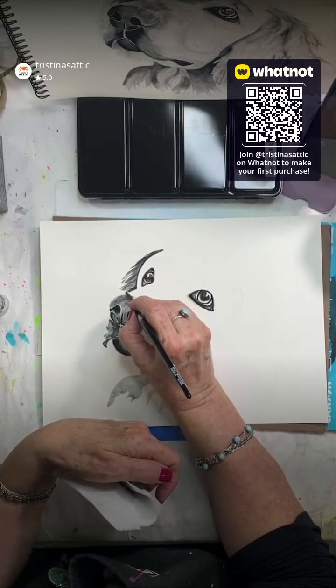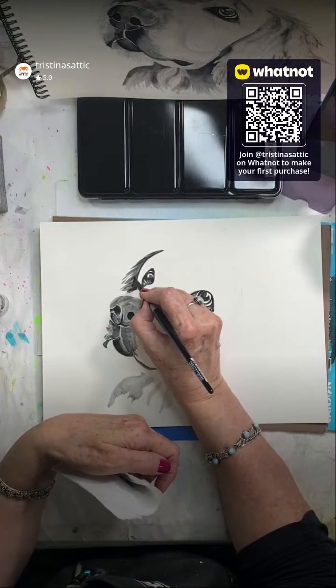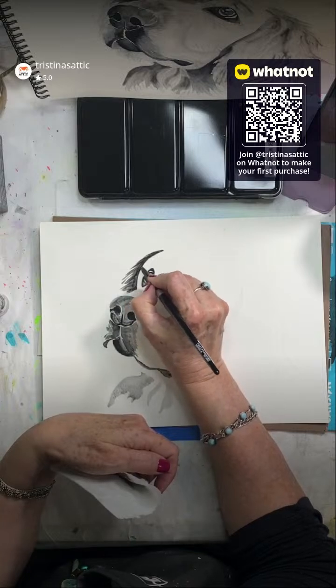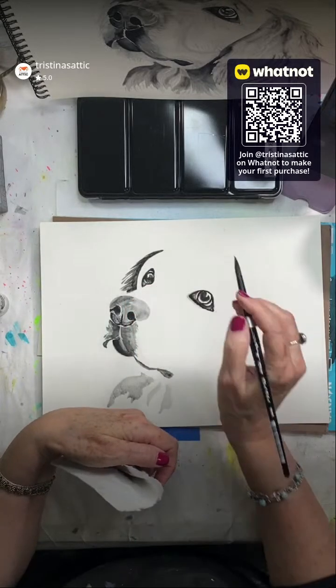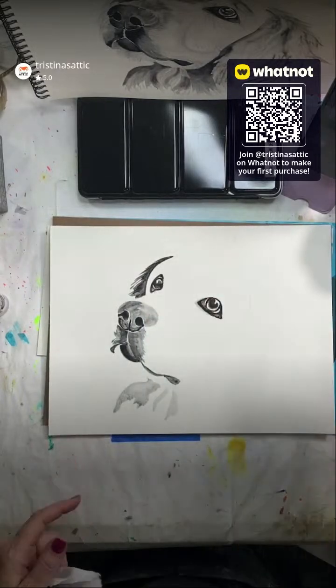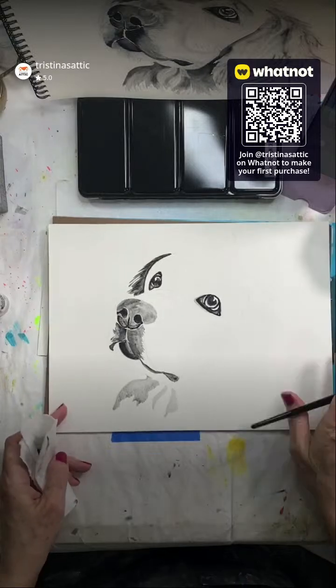Nice. Let's bring it a little bit darker there. There's going to be a lot of brown in this area. So I just want to soften that edge, and the brown's going to go over top of that. So that will just essentially be a shadow.